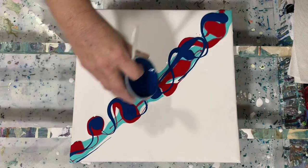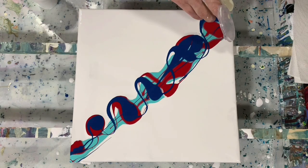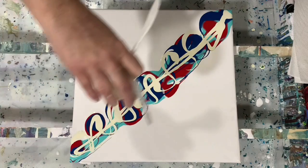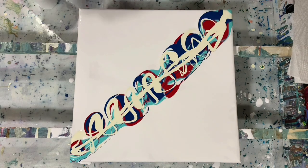And I'm even trying to lay my paint down as the artist on Life is Kumquat did. Here's that real, real light yellow. It's one of my favorite colors. And lastly, I'll put the gold on.